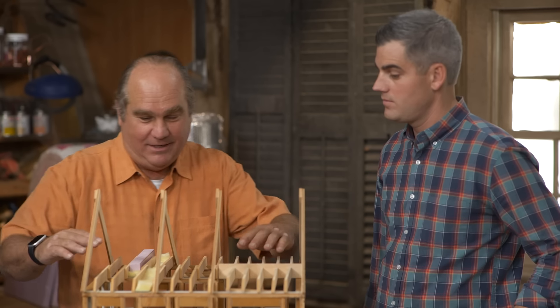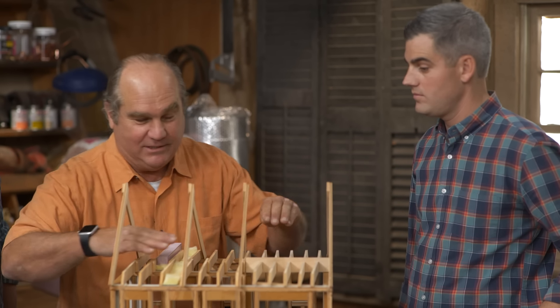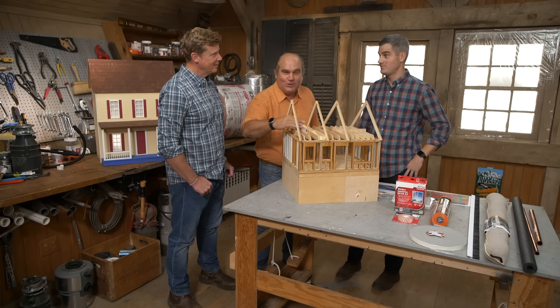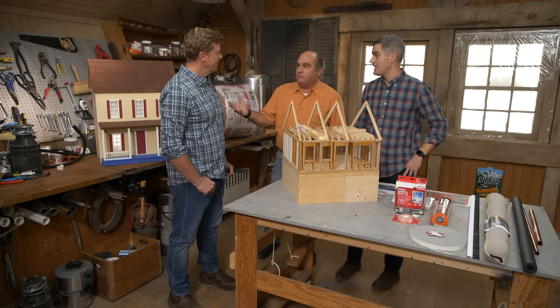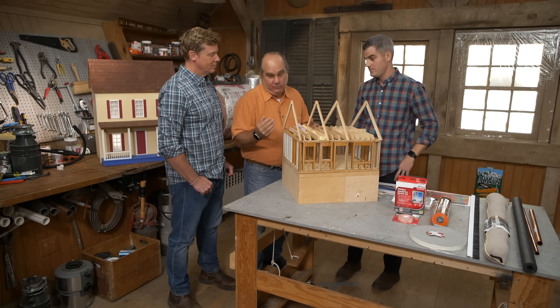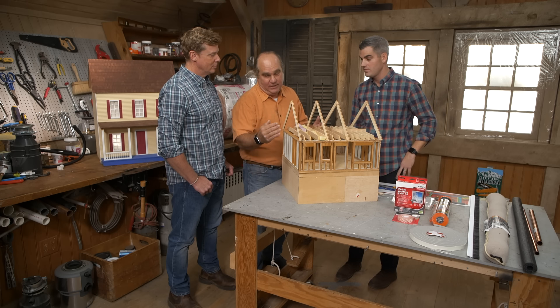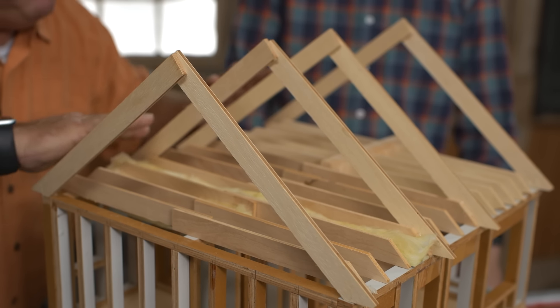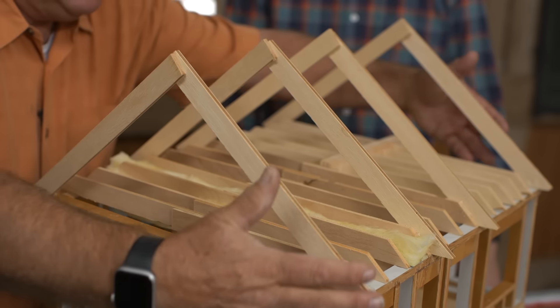Insulating the attic floor is not the best place if you have your HVAC system sitting right above it — think about that. It couldn't be in a worse place. In the summer, it's the worst place for air conditioning; in the winter, it's the worst place for heating. So what we'd love to see in cold climates is to actually insulate the roof rafters themselves, to make a beautiful hat over the top of the building. That means this attic space is now going to have conditioned air.